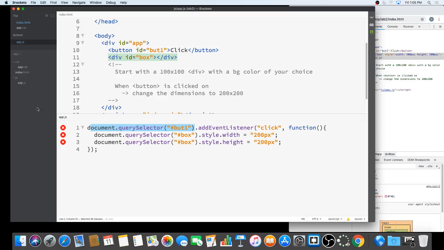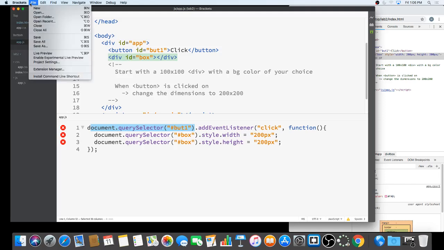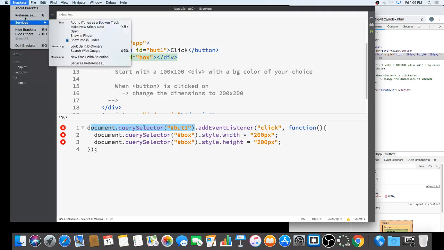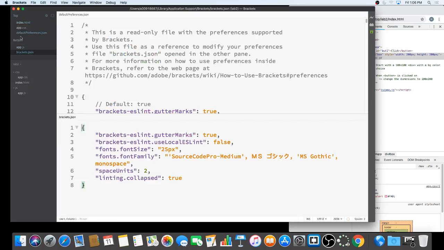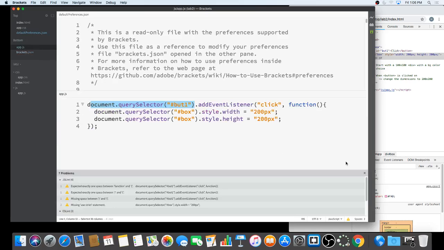Okay, these X's are very annoying in the long run. So what you can do is you can go to Brackets and Preferences. On the top there's a Brackets tab, and you click on Preferences, and it's gonna open a default preferences.json and a brackets.json for you. You can ignore the default one. The default one you can't change, but in the other, anything that you see true, turn it to false, and save it. Command S. Then you would not have those errors anymore.